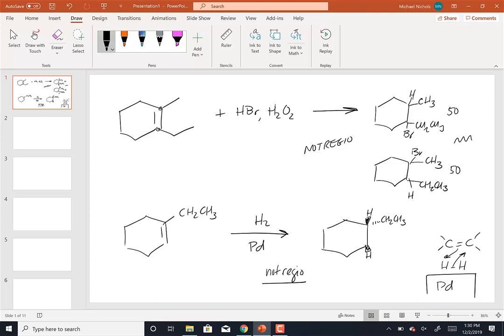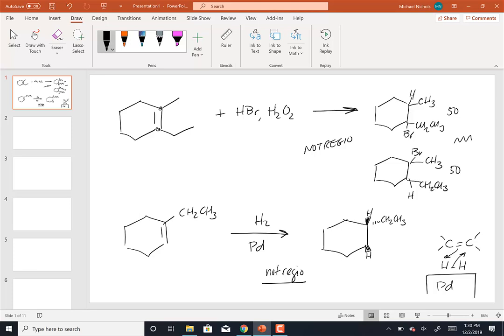So we have to know this chart. And for the mechanisms I'm not asking you to memorize, I gave you those mechanisms because of the fact that we have these different shapes. So if it's a triangle, it's always 100% trans. If it's square, cis. If it's a five-membered ring, it's cis. If it's a carbocation, 50-50. So remember, there's underlying reasons for that. If you're going to sit down and memorize this entire chart, again, don't mess with your system. If that's your system and it works, then that's what you want to do. But what I try and do is give you the reason why that's the case.